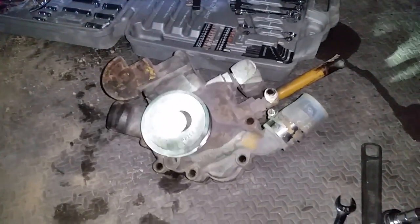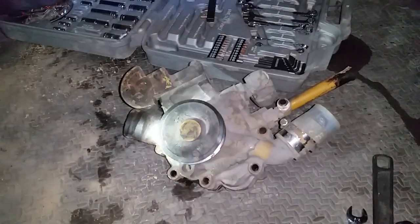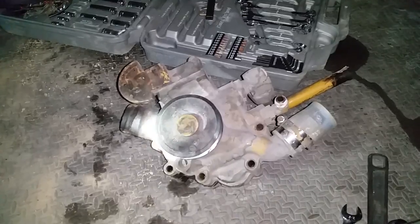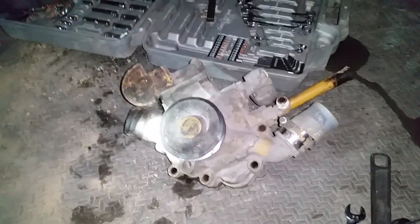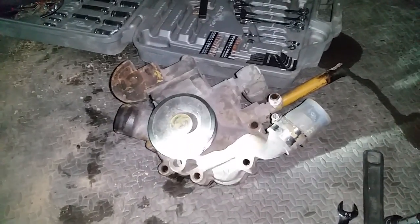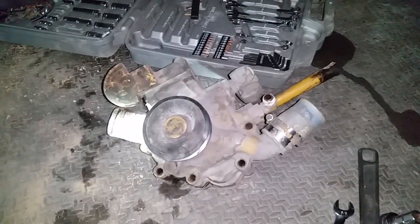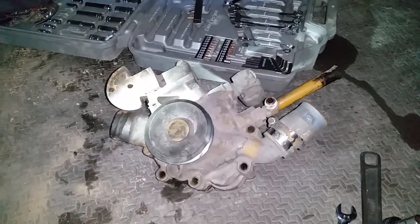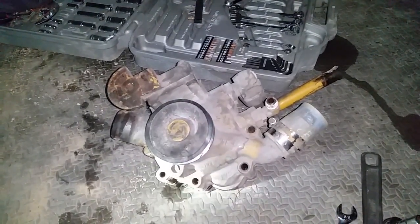Well, that there is a water pump from a, what's this, Cat? Cat C7. A Cat C7, 2004, 7.2 liter. And we let, how far did we get, 120 miles? Yeah. After getting the differential fixed, we went from Carson City down to, what's this place called, Lone Pine. Lone Pine, California, just outside of Death Valley.